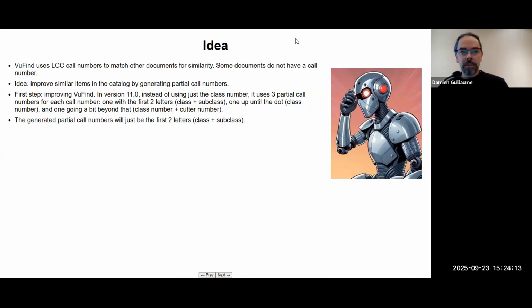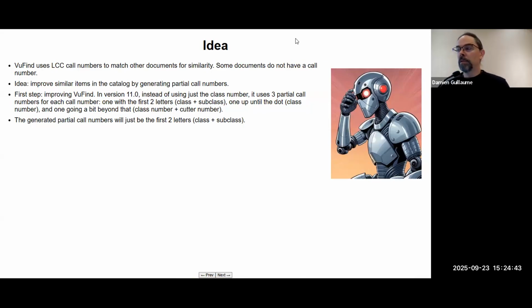So I had to change things a little bit in VuFind so it can match some documents that have a call number with some that don't have one. Instead of just taking the class number out of the call number, we can take different subsets of the call number: just the first two letters, class and subclass, and one with the class number, so everything up until the dot.